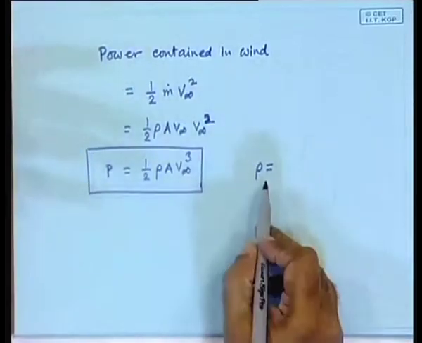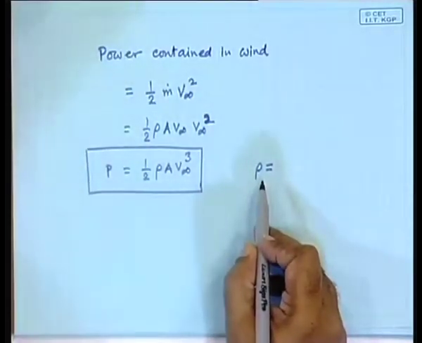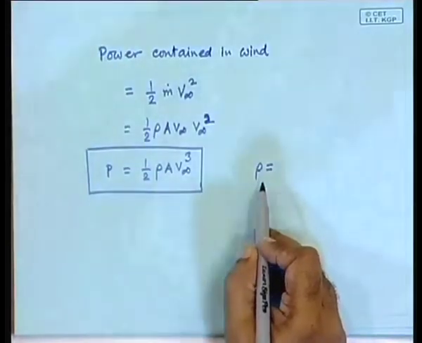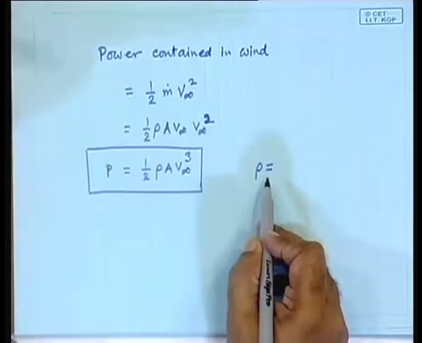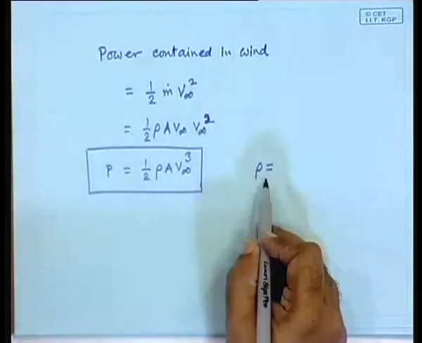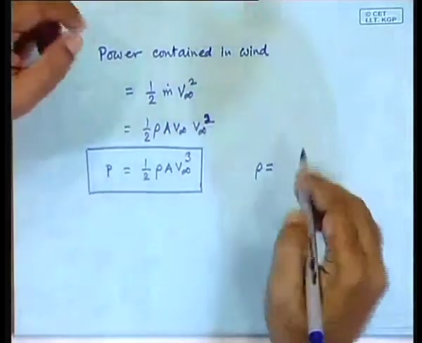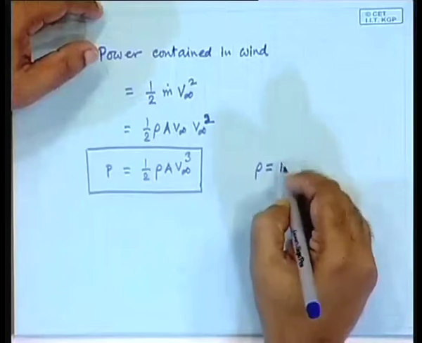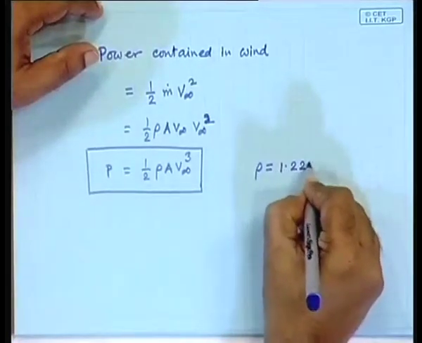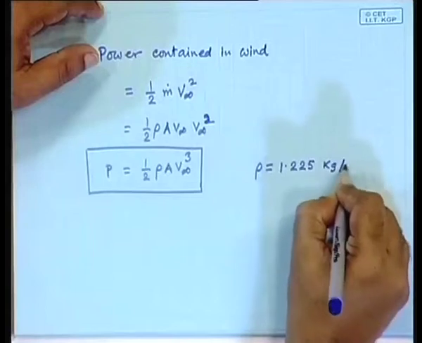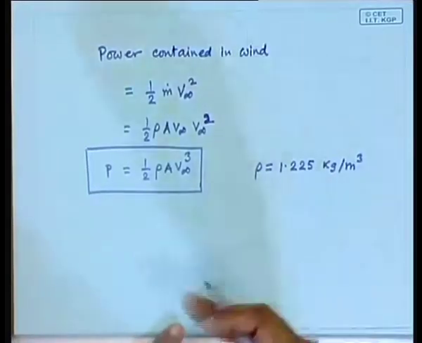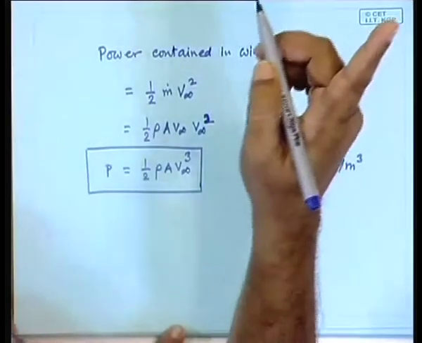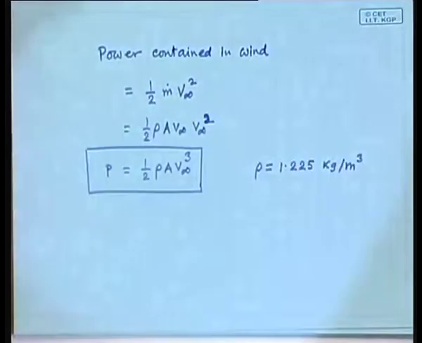Now, the rho is really a variable quantity, and that is what the barometer reads. The barometer reads the pressure, and depending on the pressure the rho also changes. So, rho is not really a constant quantity, but for the purpose of calculation, you can take something like this as some kind of an average value. Sometimes when I give a problem, I might give 1.125, do not say it is wrong, okay, because it is a variable quantity.